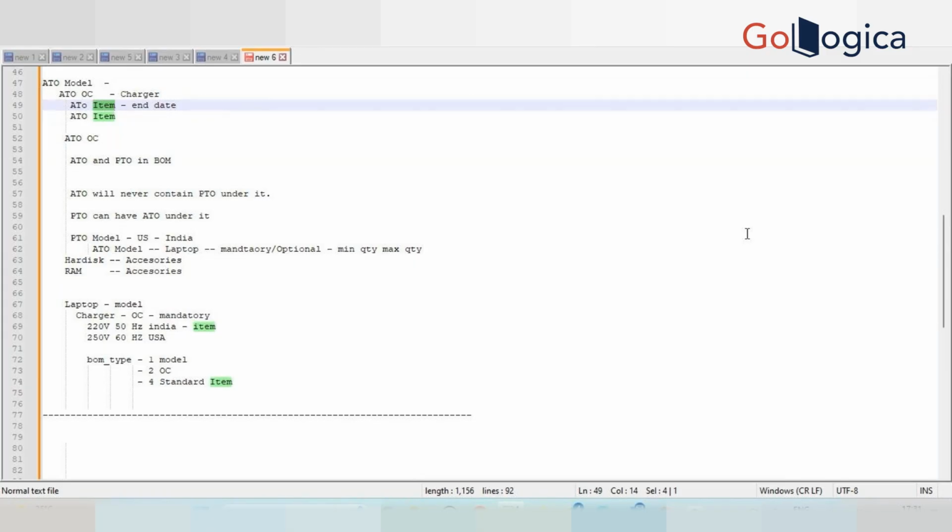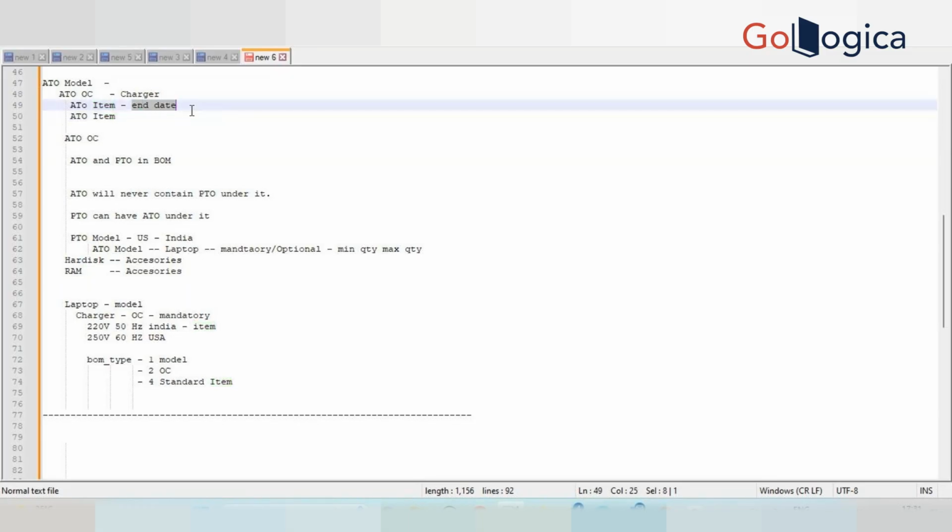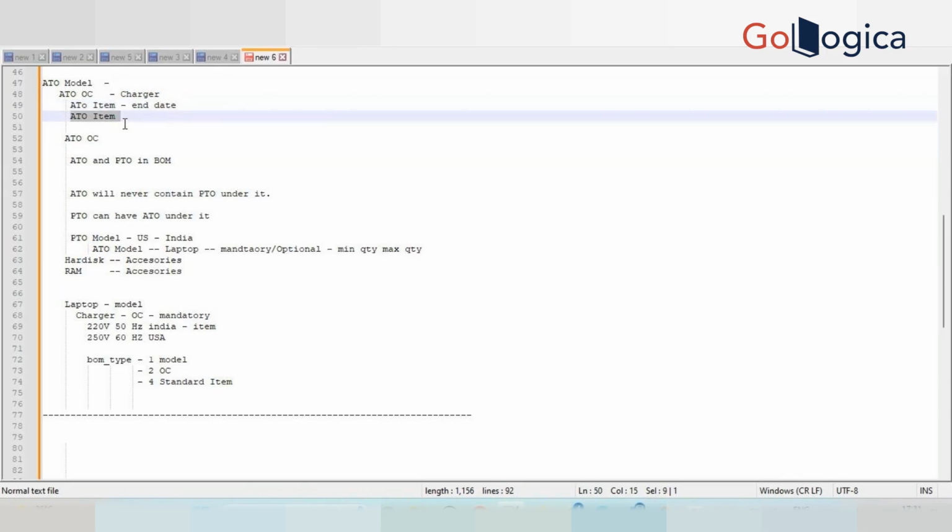Description is okay because it is an optional thing. Segment one shouldn't be changed. If you have a problem with it, end date it and create one more item. There is no restriction on creating items. You can create any number of items.